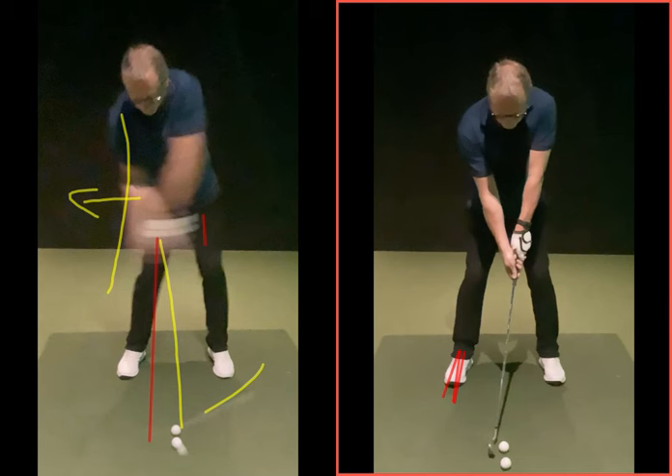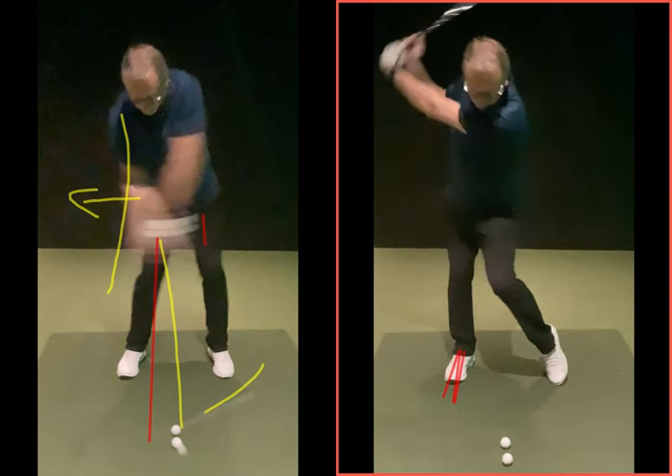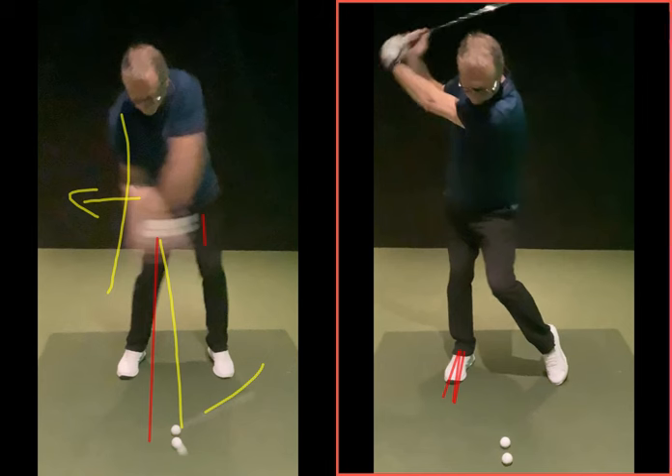If we look at this movement here, I wouldn't say it was brilliant but it wasn't bad in terms of the hip movement. The club's gone a little bit further, this foot's still lifting, which is kind of instinctive. But if the hip slides, this foot has to come off the ground — there's no way your leg can extend that long. So if the hips rotate better, you'll find the foot won't need to move as much. Don't think about what the foot does — focus on the hip, and the other body parts will just start following.